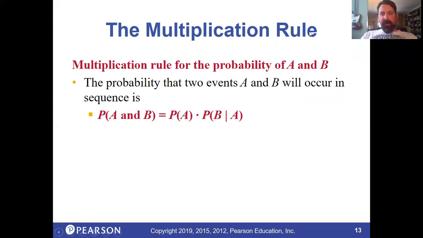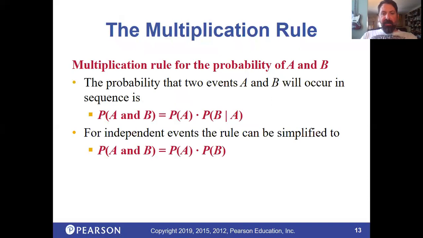So here's how the conditional business and dependent, independent comes to play. In the so-called multiplication rule, the probability that two events A and B will occur in sequence is given by the probability of A and B is the probability of A, because this is the first thing that happened. This can't be dependent on anything else because nothing happened prior that we care about. And then we're going to multiply it by the probability the second thing happens, B, given A happened. We have to keep in mind that A had already happened. If A and B are independent, remember the probability of B given A will simply be the probability of B. So if A and B are independent, the multiplication rule just says, just multiply both of their individual probabilities.